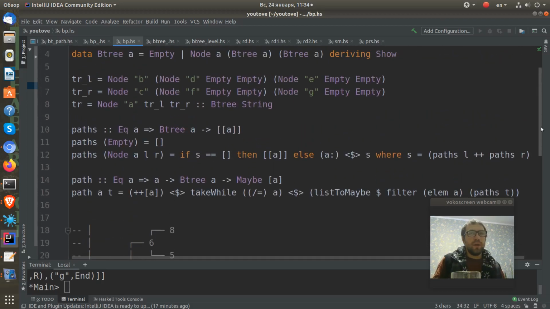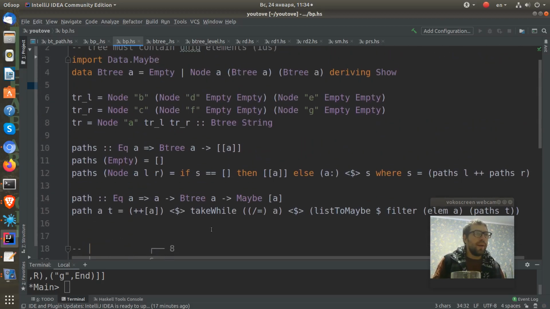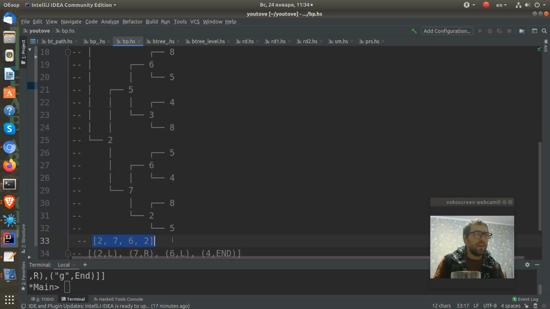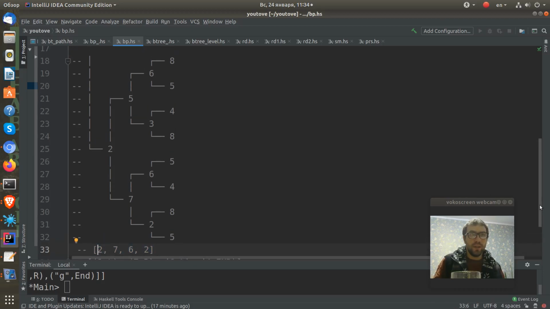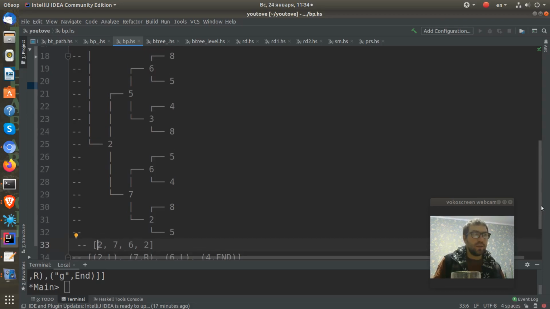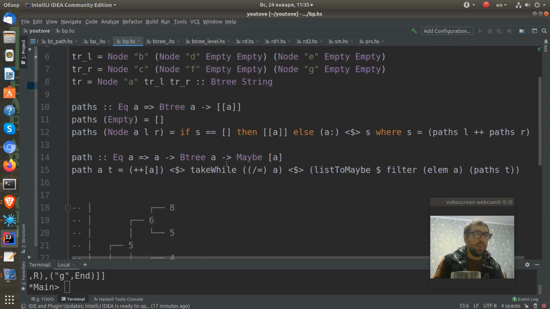Okay, and in the previous video we already wrote the path function, which gives us exactly this thing, simply the list which contains the path. Okay, of course it was wrapped in Maybe. Okay, because we can search for a path which doesn't exist.